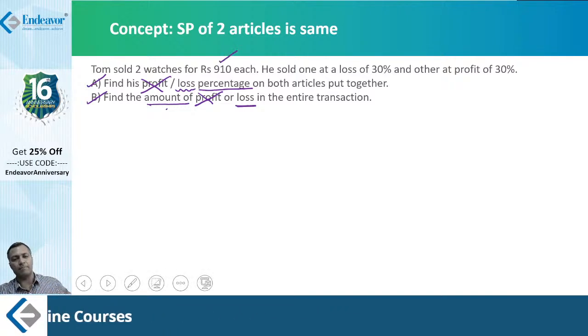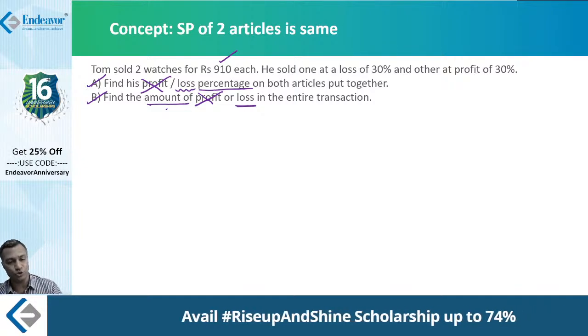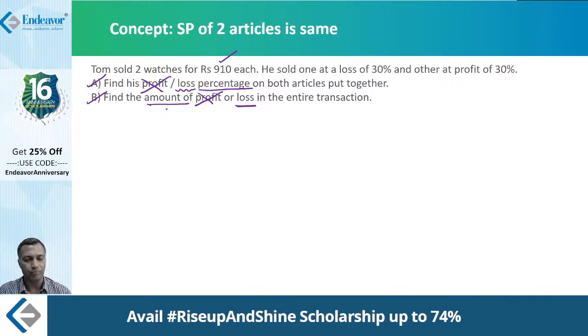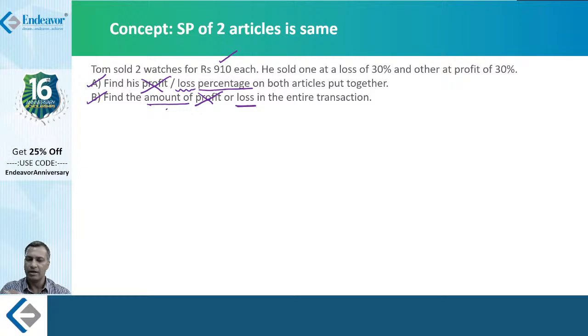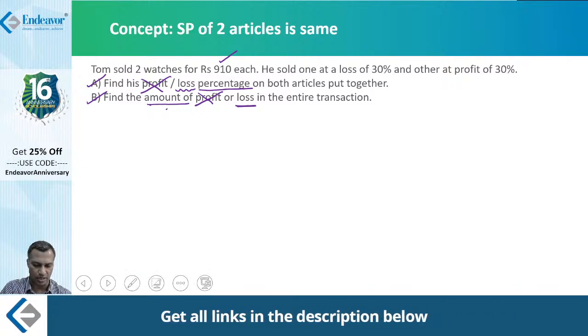Without that number, you will not be able to say, because is it 910 rupees or 9,000 rupees or 1 lakh rupees? Because you will get a percentage, and you have to calculate that percentage upon a particular value, isn't it? Fair enough. Let's understand what is the answer to the first portion of this particular question.